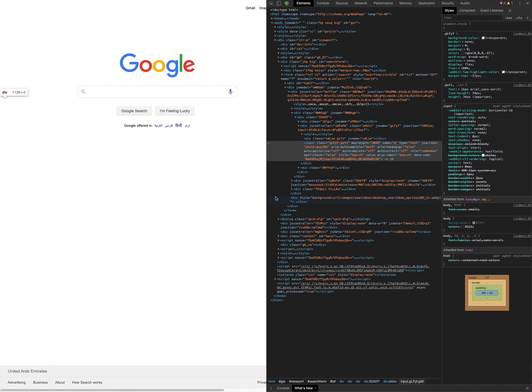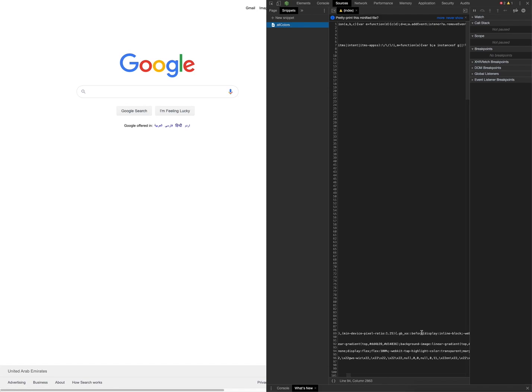Okay. Number 9. Now, say you are inspecting an element and you wanted to change something here. Say, do this, and you like it, and now you want for the change to persist in the actual file, but you have so many CSS files, you don't know where it is. And yeah, what if there was an easier way? Actually, if you click on the property here, with the command button, you can see that it gets an underline, and if you click that, the browser will navigate to where it has been specified.